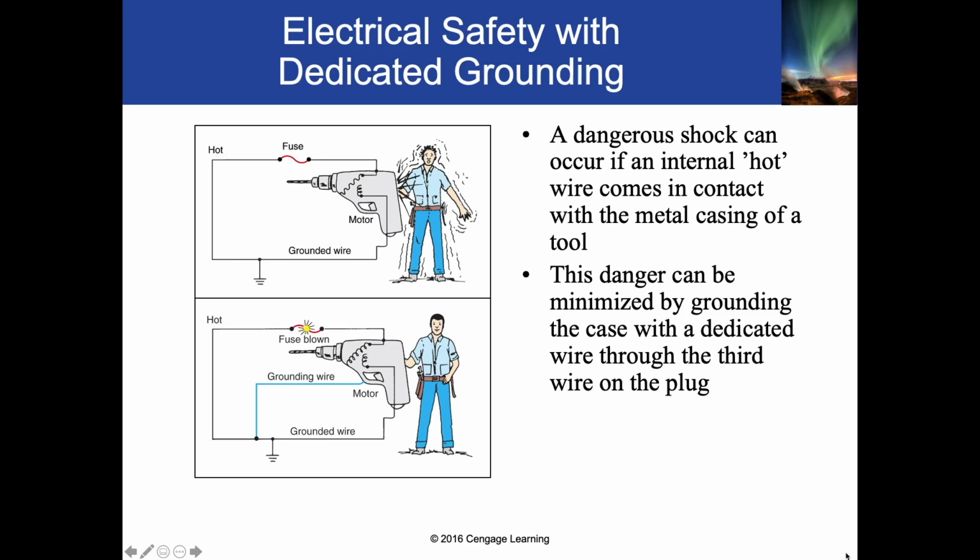So your cars do that too. Have you ever seen it where if you pop the hood, you have the car battery inside and it's attached to your alternator, right? The red side and the black side are connected to your alternator, which recharges your battery while you're driving. But then there's also a black wire that's connected to all your electronics and then connected to the frame of the car. It's grounded to the frame of the car. Because that way, while you're working inside the car, you don't get electrocuted, because the electricity will go through the car to the ground instead of going through you to the ground. Does that make sense?